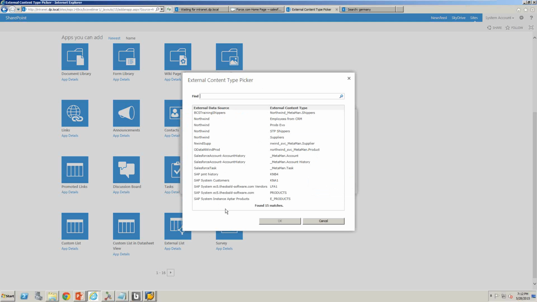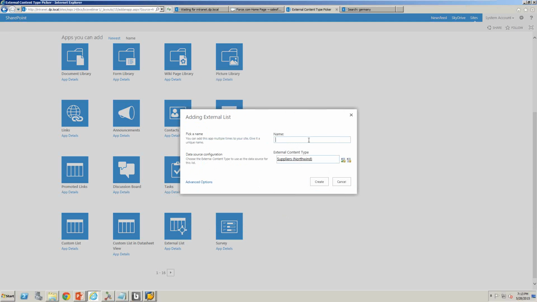So we provide the hard work as developers for users to be able to create the external content type, but the user can simply come in and select the data that they want. So here they want to select the suppliers, and they can name the list whatever they want. So we'll call it suppliers, and then we'll hit create.